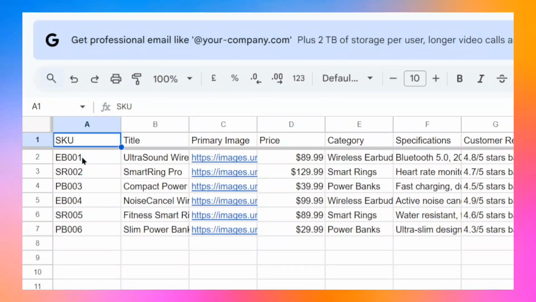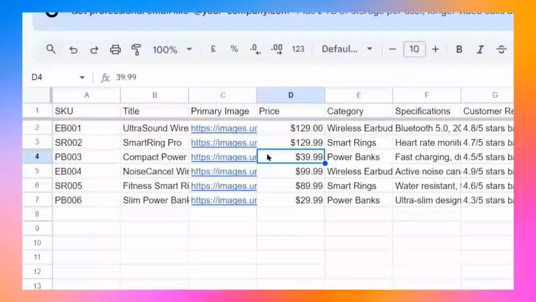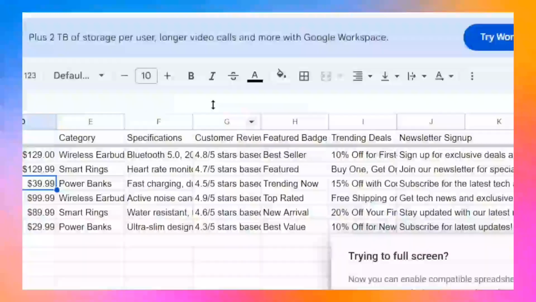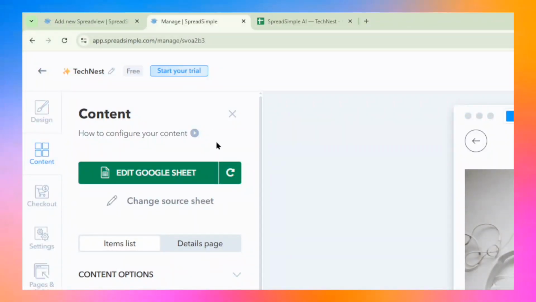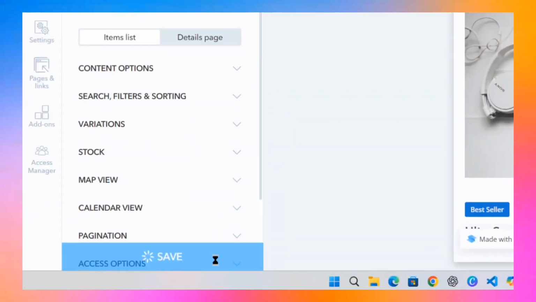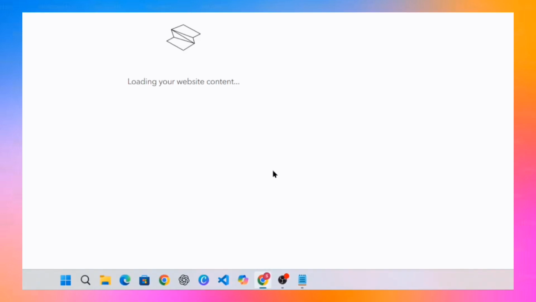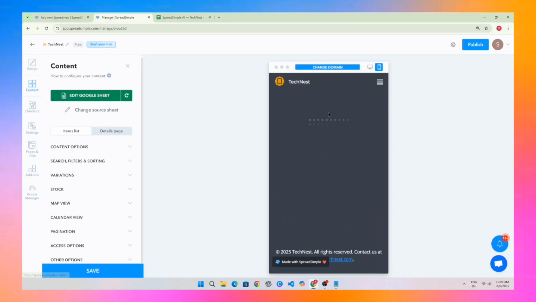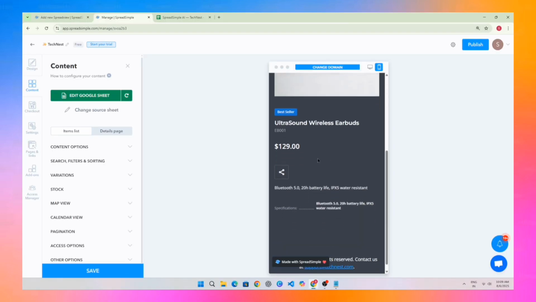Now what you need to do is, I will zoom it for you first. You can see the product. This is a product we are going to edit. You can see the SKU unit number and the primary image, price, category, and all these things right here. If you want to change the price, we can just edit price whatever we want. Like I want to set 129, so I will just enter 129 and we just save this sheet. And now if we go back to the website and refresh, just clicking on the refresh button, it will automatically save. And if we see the price now, it will automatically update to 129 bucks.